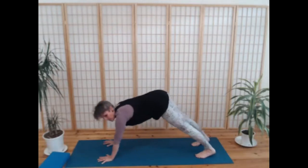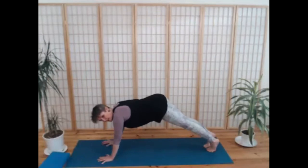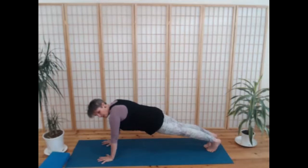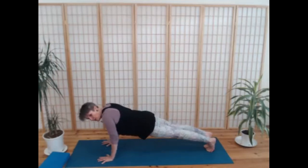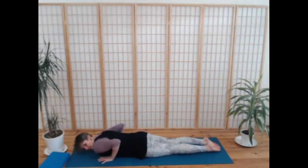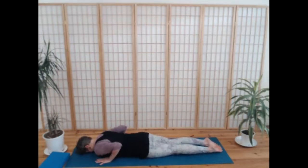On the next breath in, ripple forwards to plank. Take five breaths here — really create space in the pelvis, feel a buoyancy in the pelvis without lifting your bottom. Push your hands into the floor so you feel a push out the back of your ribs. Long in the neck, push through your heels. Three more breaths, lift the sides of the body. One more breath, and now can you lower yourself slowly, straight as a stick, all the way down? Release your toes; your forehead is on the mat. Fingertips are about level with your shoulders or a bit lower. Take a full breath in and out through the front of the body, feel the body softening on the exhalation.